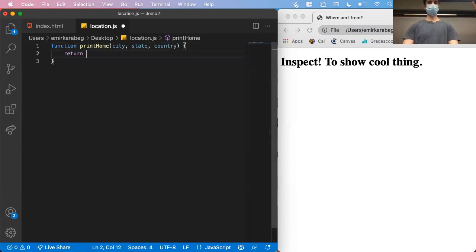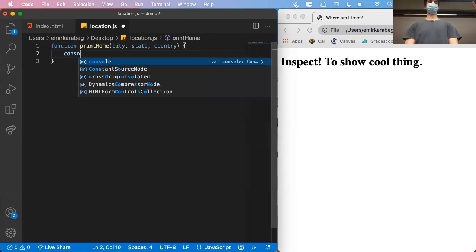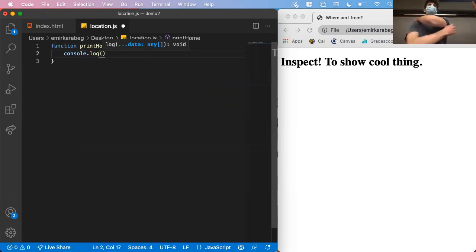And then let's return. Actually, let's do a suggestion that you mentioned. Instead of returning, let's just console.log straight from the print home function, just to show you you don't have to return a value. You can console.log straight after you call some function. Just to note too, in later functions this is going to be very important, because when you're testing out certain functions, placing smart console.logs and letting your console know where your variable is and what's happening to it at certain times is super important. So console.log is your best friend, and interacting with the terminal is also your best friend. Getting familiar with this concept is super important.